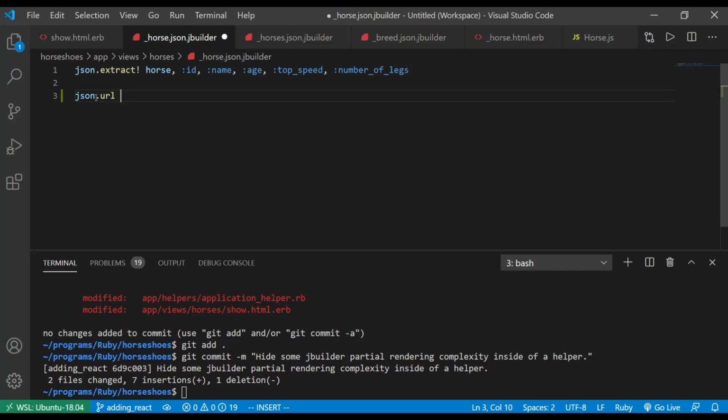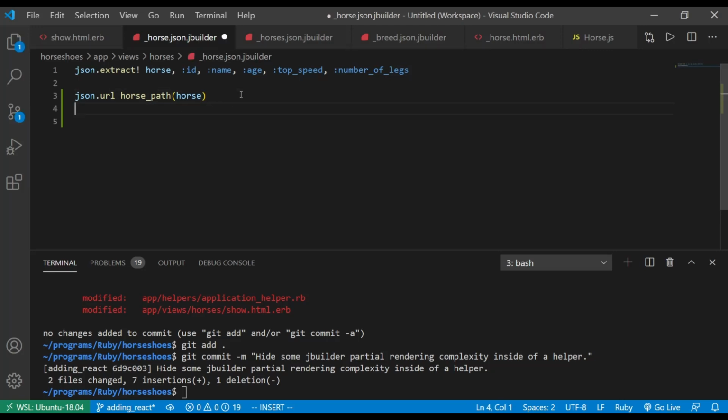So there's no special meaning to the word URL here. I just want to add a property called URL. And what I want to assign it to is the horse path for this particular horse. So I use my horse path helper, which is available inside of all views, including JBuilder views.